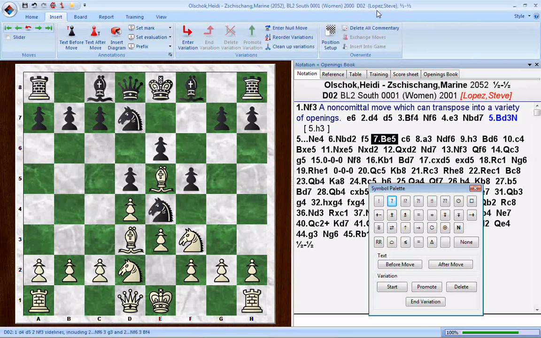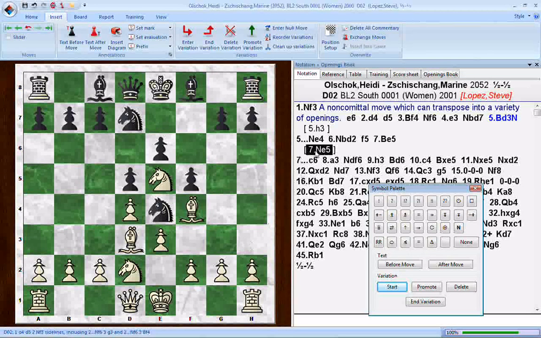Of course, then the knight will take knight. It's hard to say which is better, but my personal preference here would be this. And what I'll do is, instead of this move, bishop e5, we'll come down here and go start variation. It takes back the move, as you just saw up here. The knight went back, and this went back a move. Now I can make a different move.